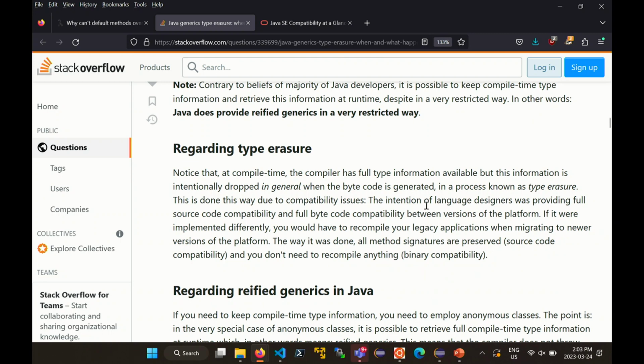When they introduced this change, the language designers wanted to make sure that people's existing code, not just their existing written code, but their existing compiled code, would be compatible with the new version of the language. Because at this point in time, there had been a lot of Java code written.